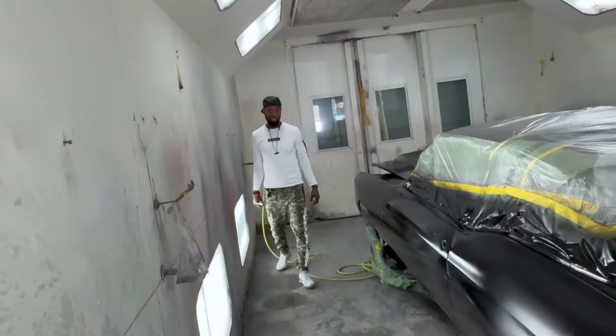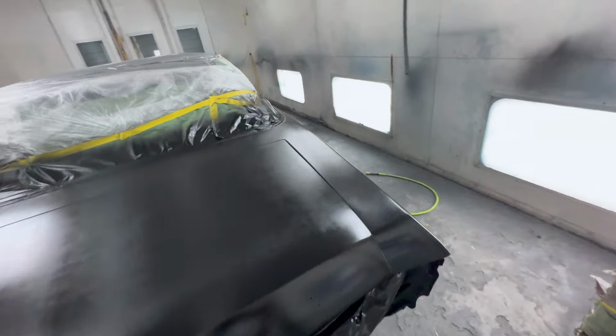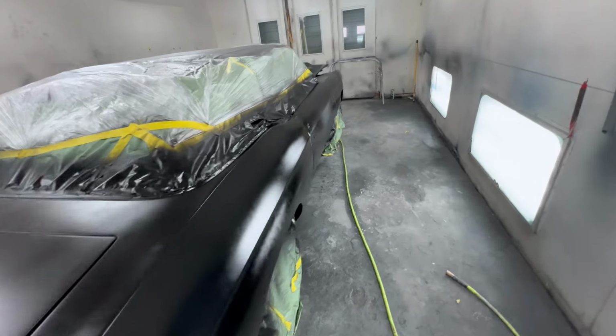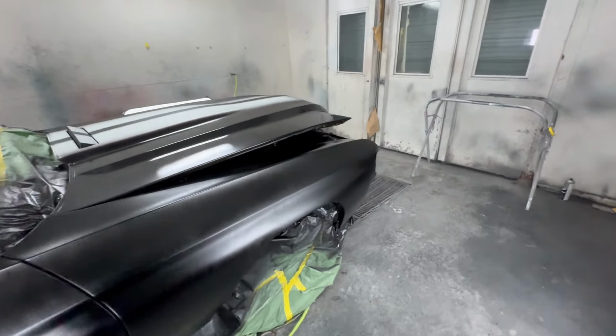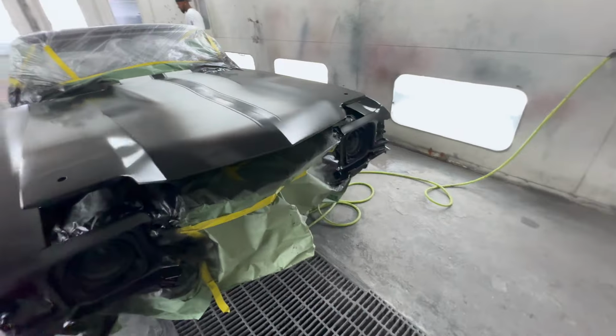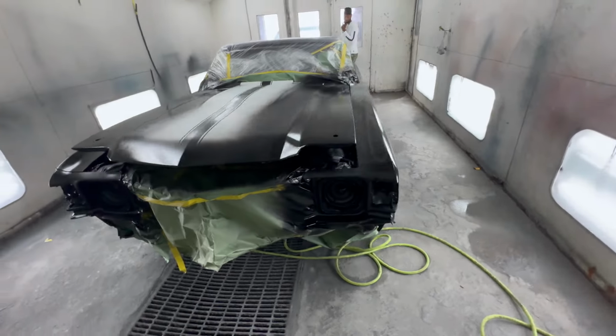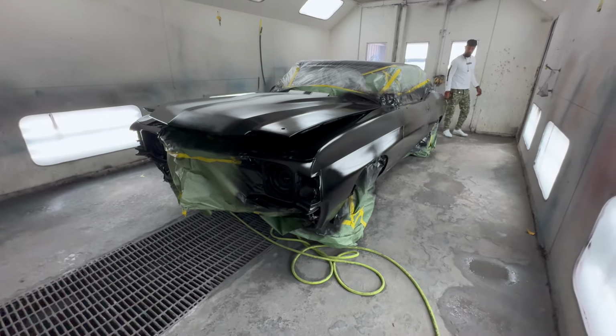And there you go. Oh man, yeah, we gotta put them lines on and then hit it with the clear and then it's out of here. Y'all hit me up in the comments, let me know what y'all think about this. Ain't done yet, but soon come.